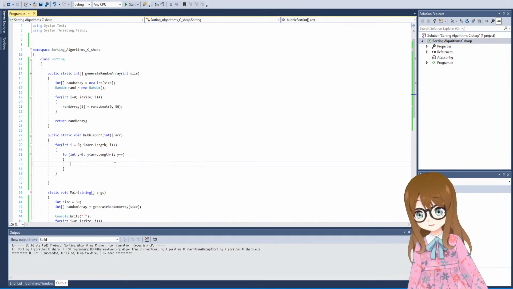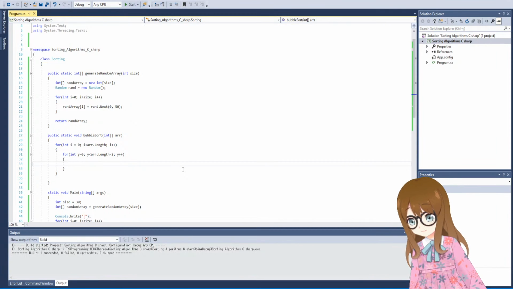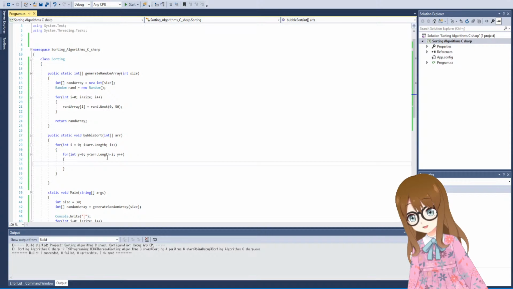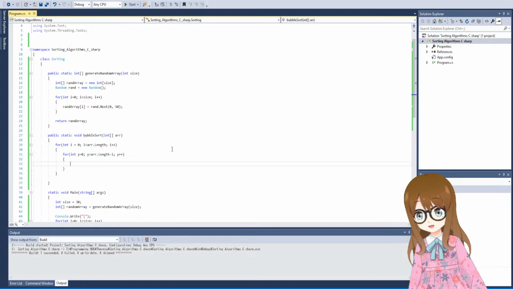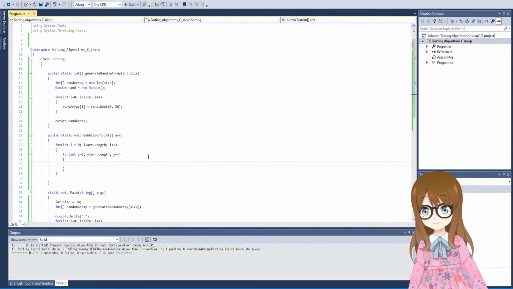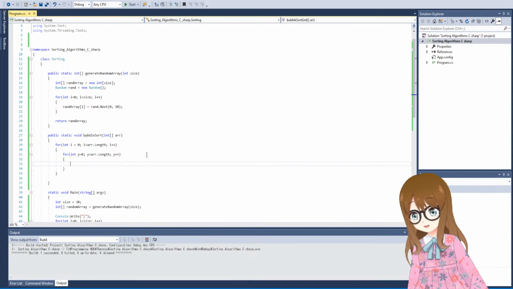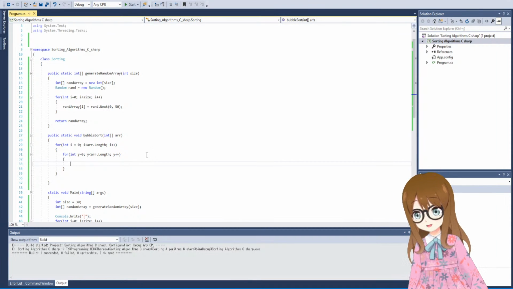So anyways, now we're going to do this. We'll be using this outer loop to get us through the array as many times as we need and to provide the length here. So anyways, I believe this is what we want. Wait, is this what we want? I'll figure it out. So what are we going to do?